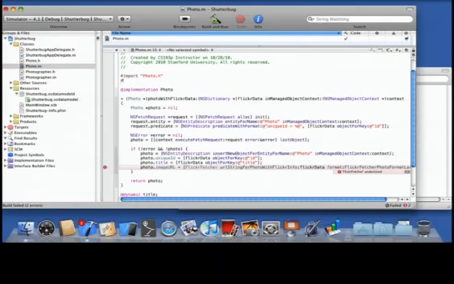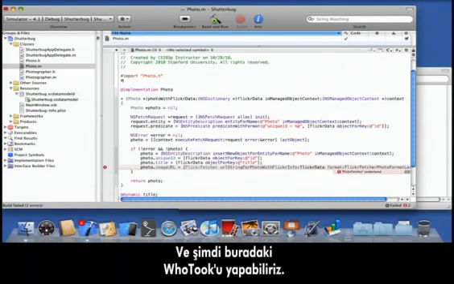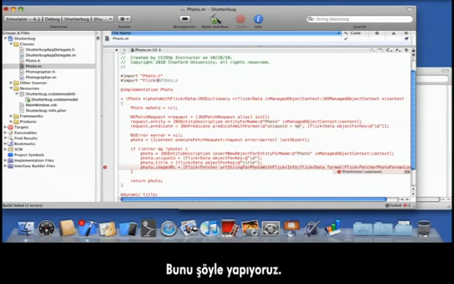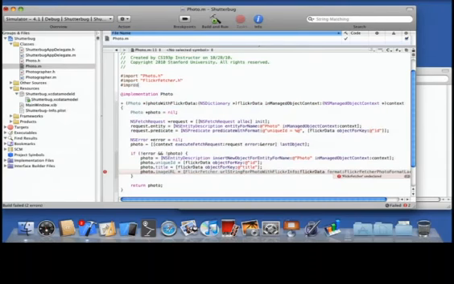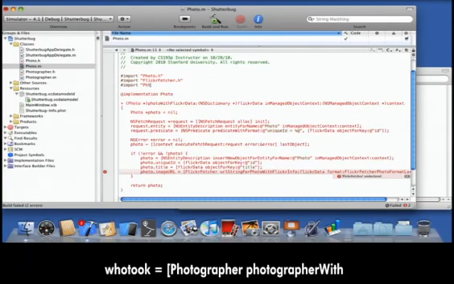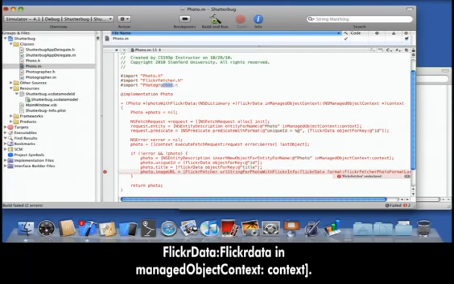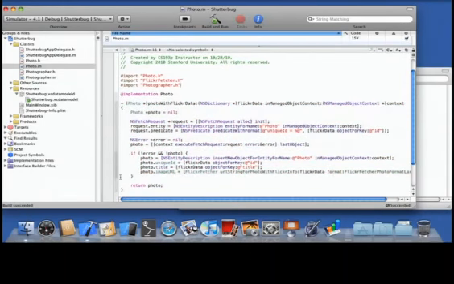Let's fix the problems here. We have import Flickr fetcher. We got to import photographer. Okay, and now we can do whoTook here.